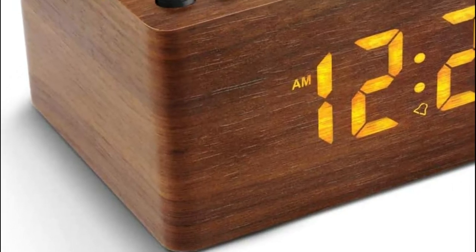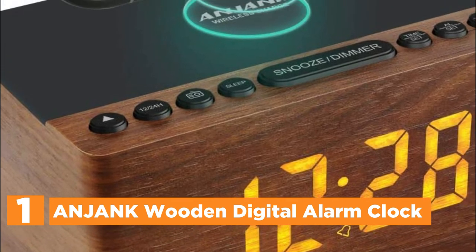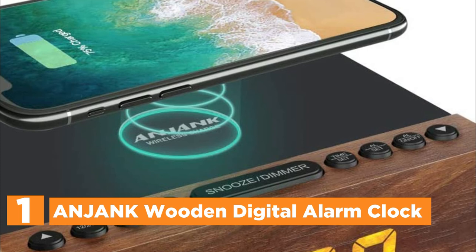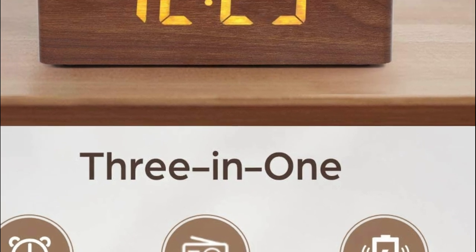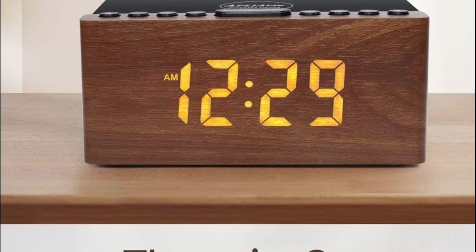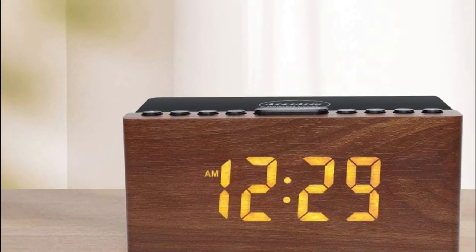The top one in our list, Anjank Wooden Digital Alarm Clock. This alarm clock can support 5W, 7.5W, and 10W adaptive charging. It allows you to charge your smartphone using Qi's ability to charge quickly and effortlessly. Additionally, it comes with a USB port for charging other electronic devices like mobile phones, power banks, or smart watches.